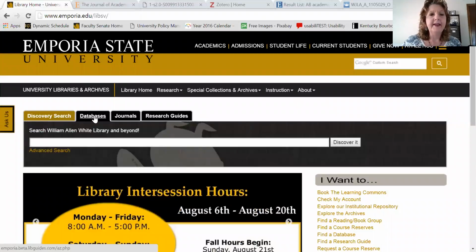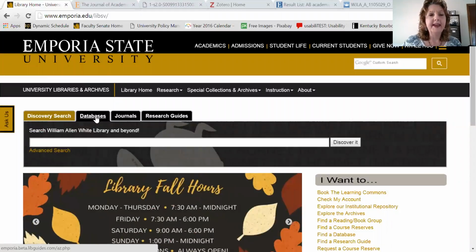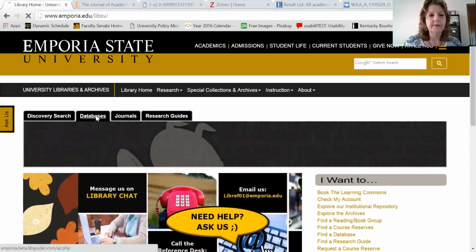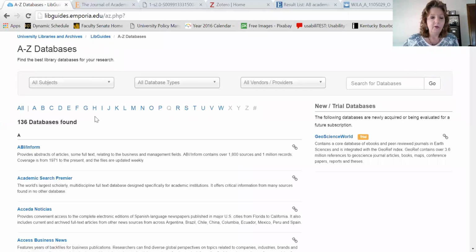There are a couple of things that I want you to be aware of at the PhD level in particular. For students that are getting their Master of Library Science degrees, I encourage them to focus on databases such as the Library Literature Database, LISTA, which is Library Information Science Abstracts. It's also a very good one to use.